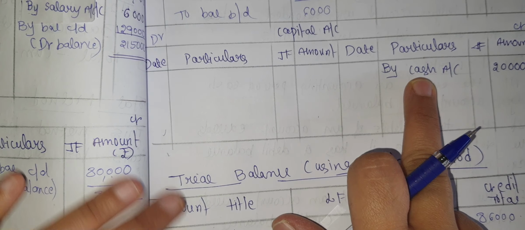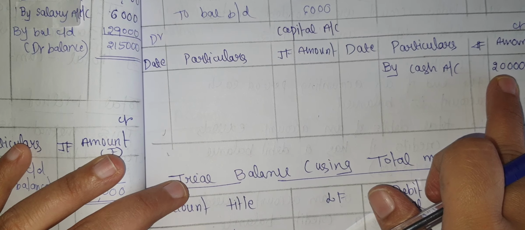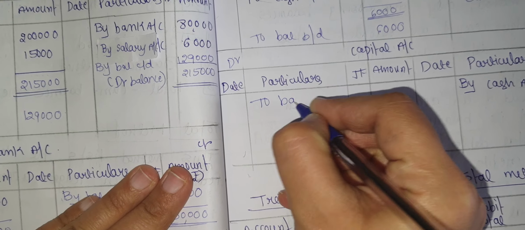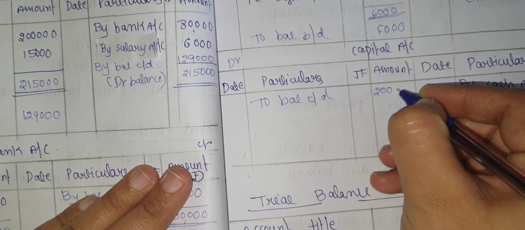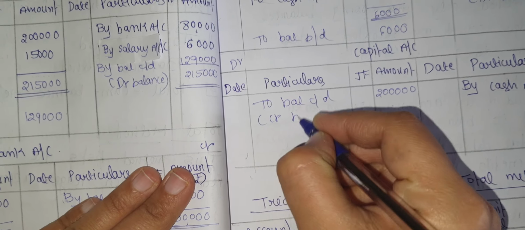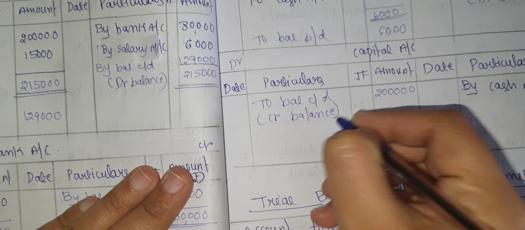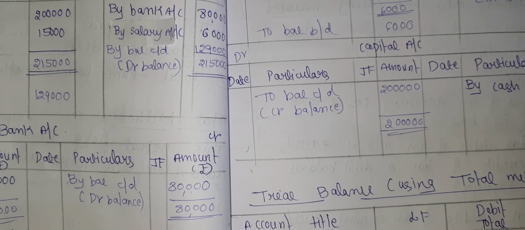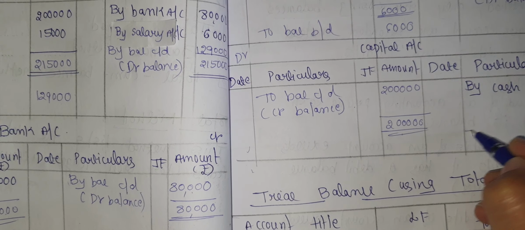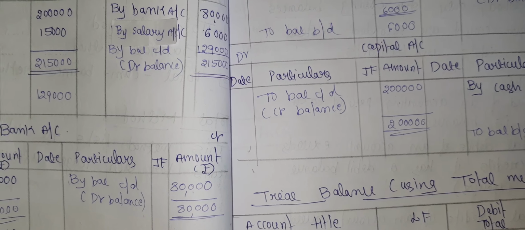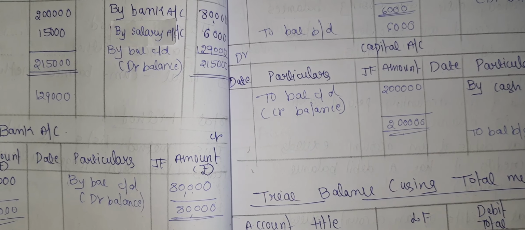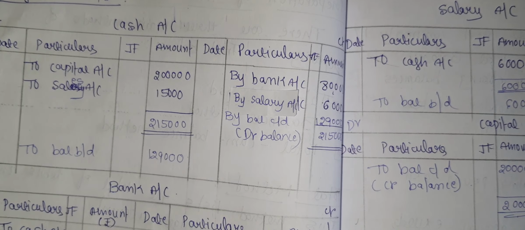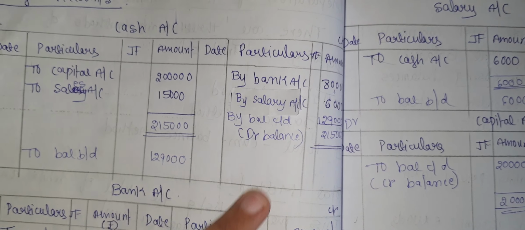Credit balance is more than the debit balance. Credit balance 2 lakh and there is no balance in the debit. Okay, so to balance carried on rupees 2 lakh, and it means what? It means credit balance. Okay, write down here, close the account, 2 lakh. To balance brought down, that is rupees 2 lakh. Okay, see, write down in the credit balance, debit balance, like this you have to write down. Then it becomes easy for you to prepare the trial balance.